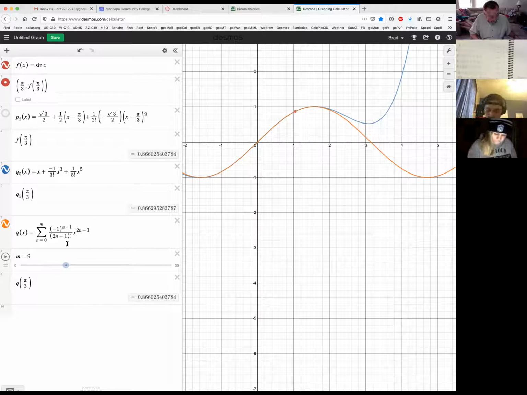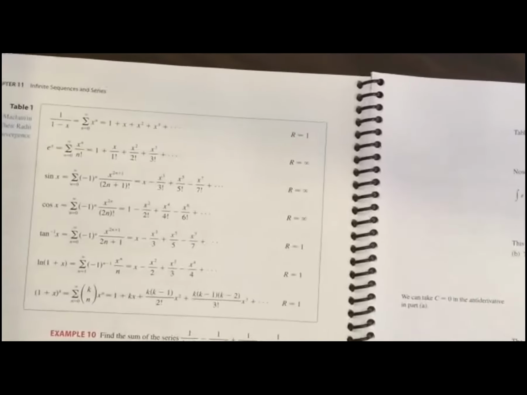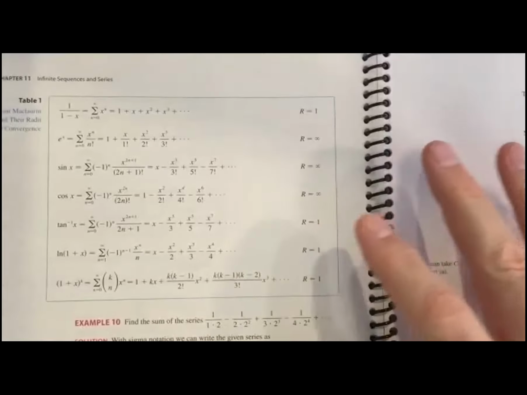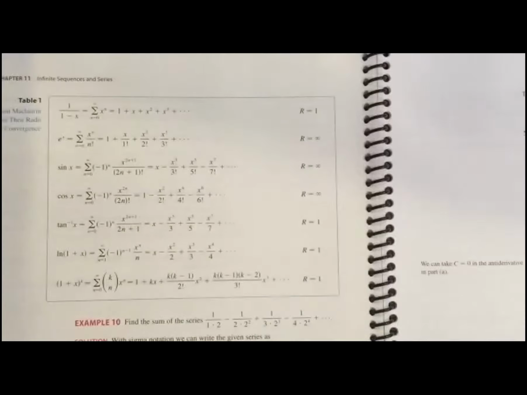And I'm thinking that not only should you have these memorized, here, let me stop sharing this so you can see the book. Okay, so not only should you have all those memorized, but you should probably have maybe a couple more. We did a couple more in class, but I would think it would serve you pretty well to know those.